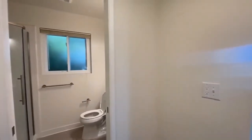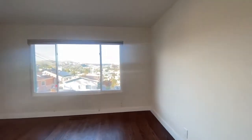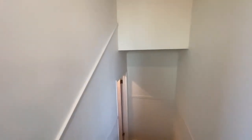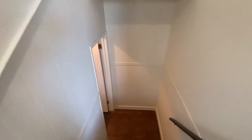So let's head on out of this room, and we still have a little bit more to show you here because it is a large property. And again, as we mentioned, if you have an active lifestyle or a larger family, there's a lot of storage space at this property, which is great. If you want to make sure the cars are kept inside, which is always a good thing, or maybe you have some outdoor equipment that you'd like to keep inside, the next area we'll show you will be very useful potentially to you, because you can definitely keep your valuable belongings inside and out of the elements.